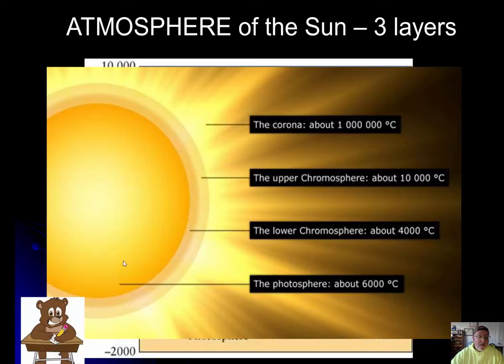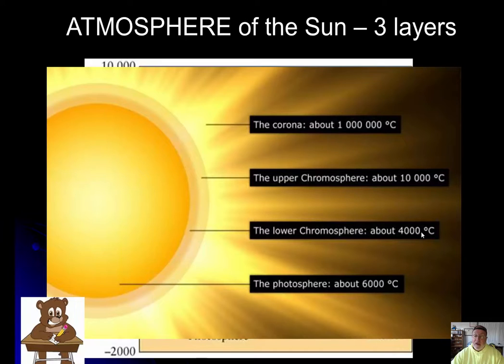Okay, so we have the photosphere sitting at the surface of the sun. We have the lower chromosphere, the upper chromosphere, and the corona. And you can see 6,000 degrees Celsius. That is the temperature of our sun. Remember, oh be a fine guy, kiss me: we're a G star, and we're about 6,000 degrees Celsius surface temperature.